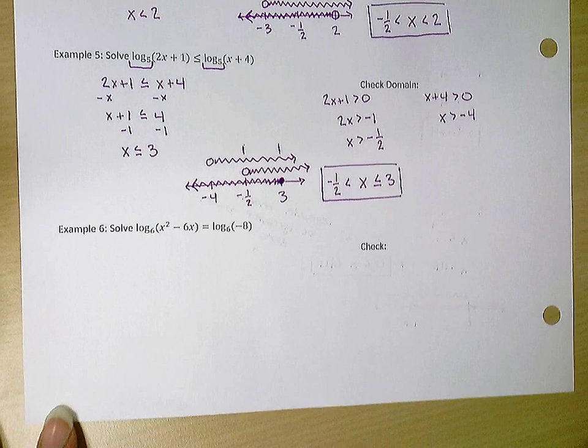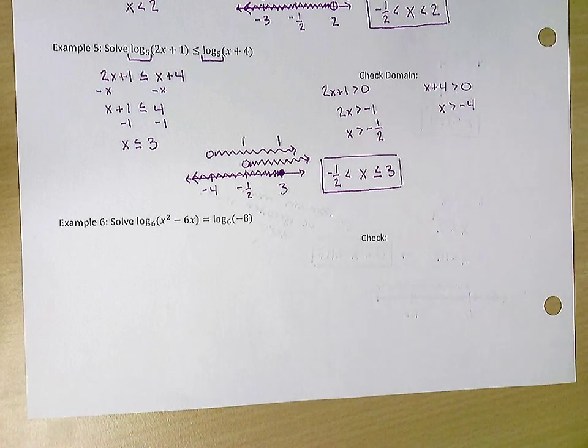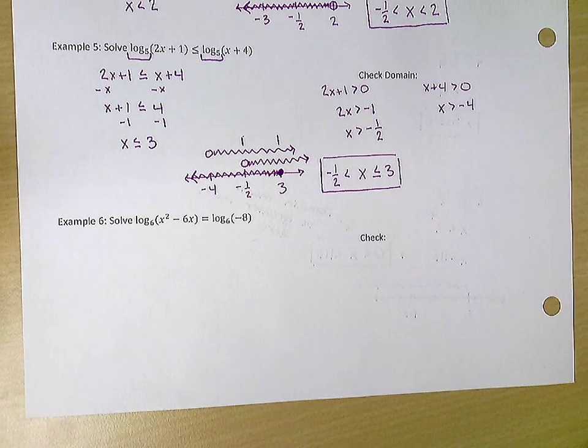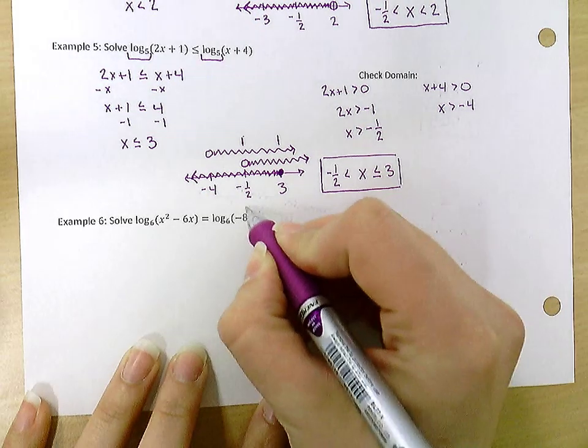All right, then last problem here. Can anybody tell me what's wrong with example 6 before I even solve the problem? It has an equal sign, which is different than what we were just doing. What else? You can have an x squared. This is a problem like we did yesterday. What do you know about the values in your parentheses when we were checking afterwards? Negative. There's a negative right here.